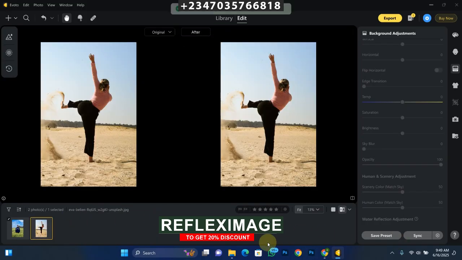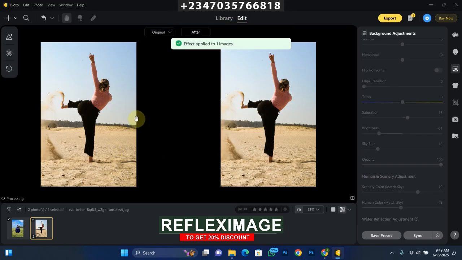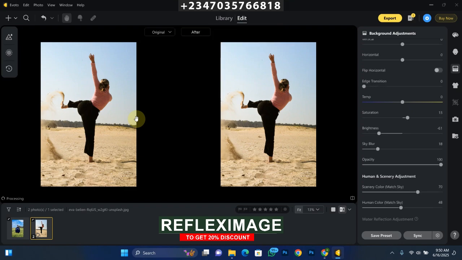So assuming you have about 50 pictures here or so, all you need to do is to highlight the first one, hold down your shift key, control shift, and click on the last one. All you need to do next is to press Control V on it. You just have to wait and see what it's going to do for you. Automatically it's going to replace the sky for you. Very, very easy and straightforward. Let's see the result it's going to give us right now.